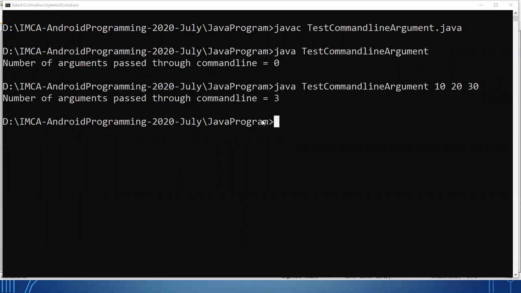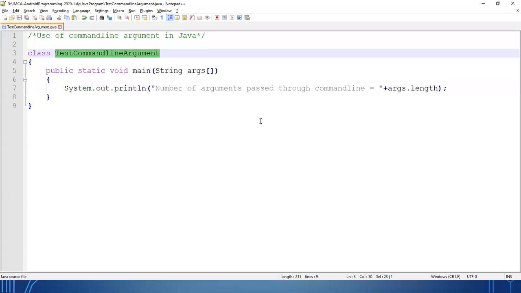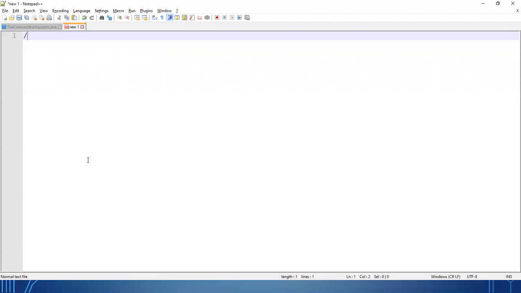Okay. So let's write a single program so that you can understand in a better way. We will add two numbers. If you can understand the basic example, you can write any kind of program by using command line argument. Addition of two numbers, most of you are familiar with, you have been writing it from the beginning.